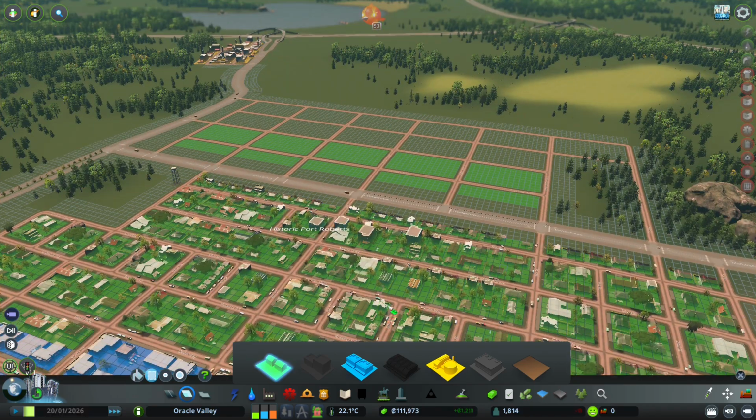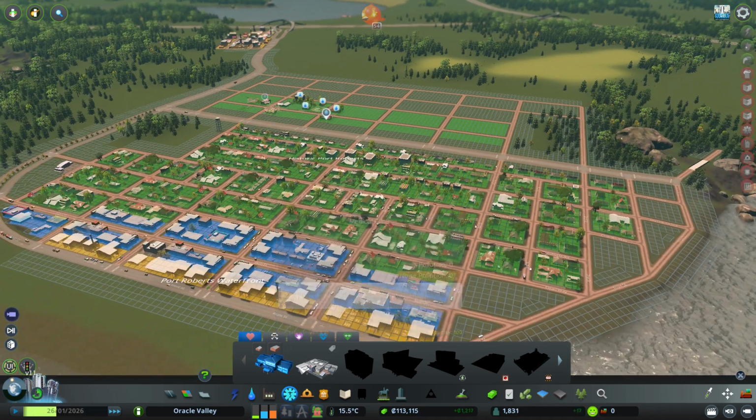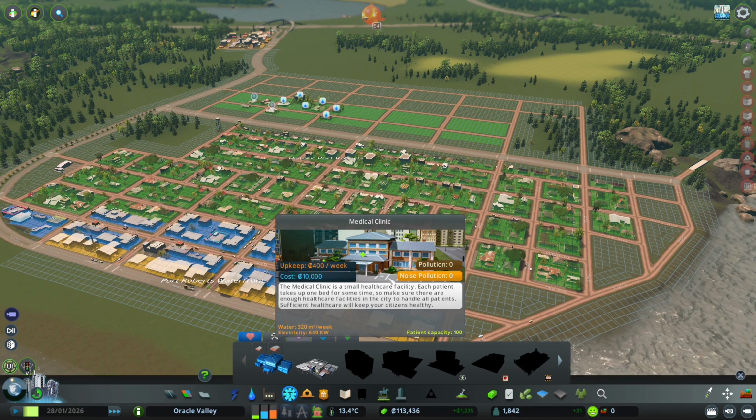All right, so we got some residential zoning up, and now let's talk about getting in that med clinic and the elementary school. So the med clinic, pretty simply enough, this will help prolong the lives of your citizens, which is very useful and a must-have for any city.